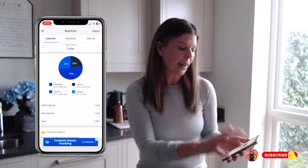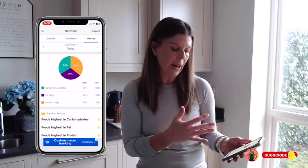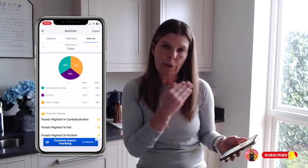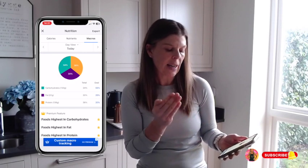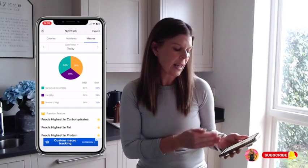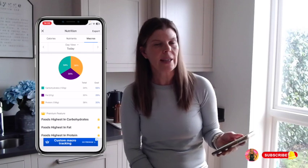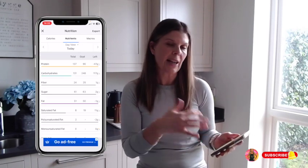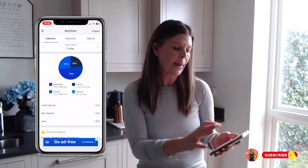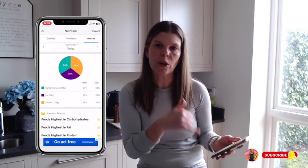You can also click on macros, and again, it's going to give you your breakdown. So my carbohydrates was 34%, but remember we set that goal at 55. My fat was 30%, and we set the goal at 25, so I probably need to decrease my fat slightly. And my protein was 36, and I set my goal at 20. So if you keep an eye on these macro splits as you're eating, and you're trying to get this pie to look perfectly in line with your goals.